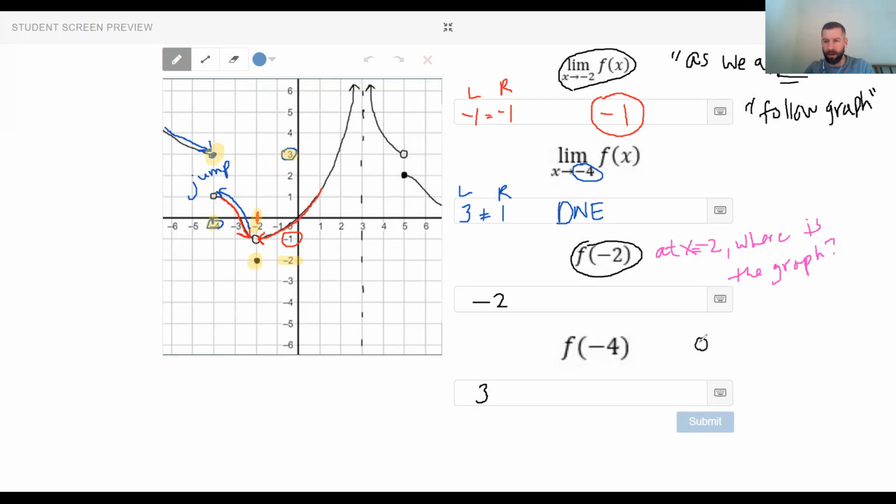Sorry, that was an arrow, but I don't want anybody to confuse that with a greater than sign. We're looking for these closed-in circles for these two types of problems. That would mean the graph is defined at that point, and that's how we would define it with its y value.